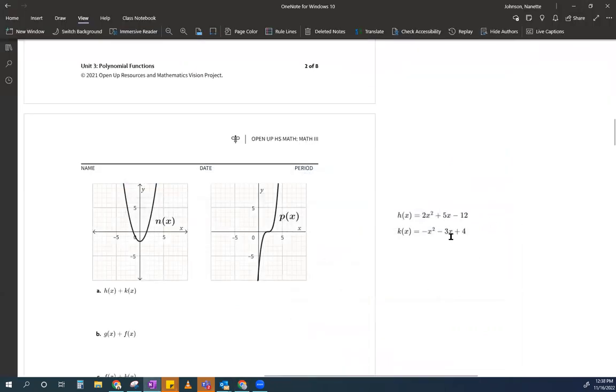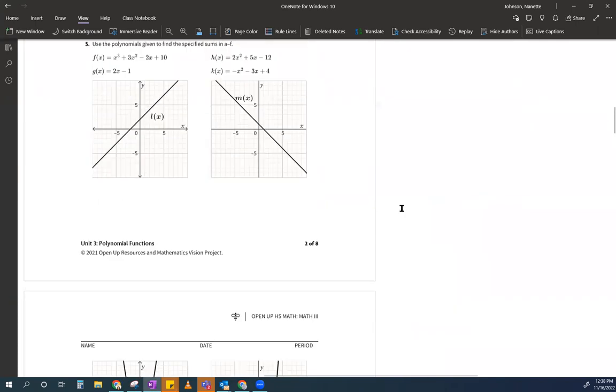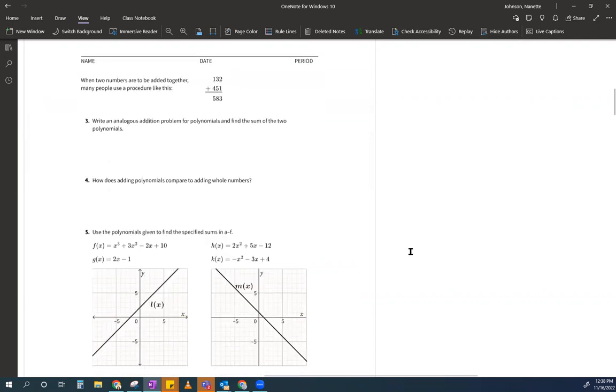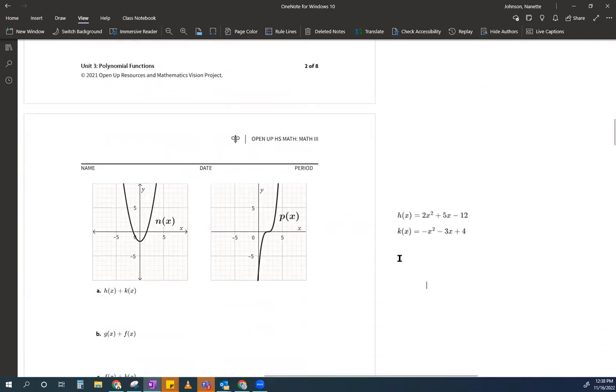Why is that so, Miss Johnson? Because you're just adding like terms, right? As long as you have all the terms lined up, and that's what your teacher told you, right? Back in, I don't know, maybe second grade, make sure your place values are all lined up, and maybe you used the paper that had the lines going up and down, or maybe your teacher had you turn your paper so that you can line up those place values really neatly, remember? So same thing goes here. You guys are all fine with this.